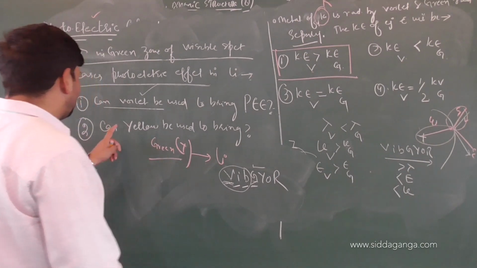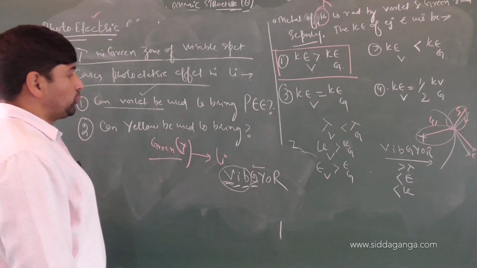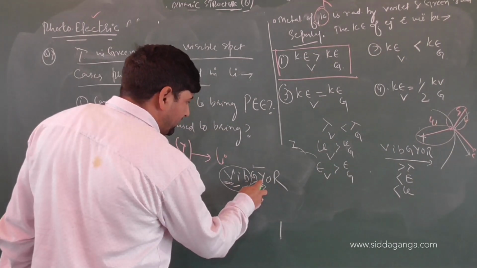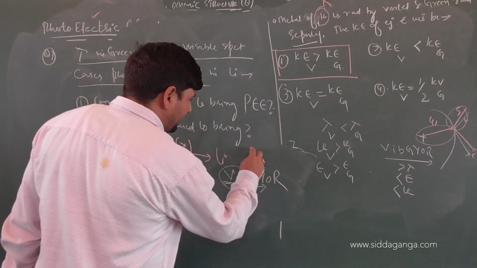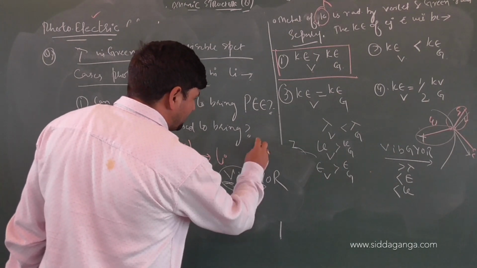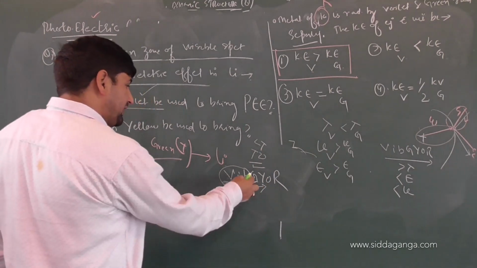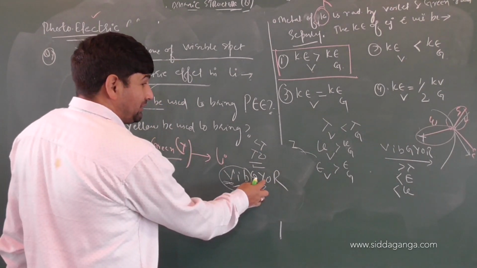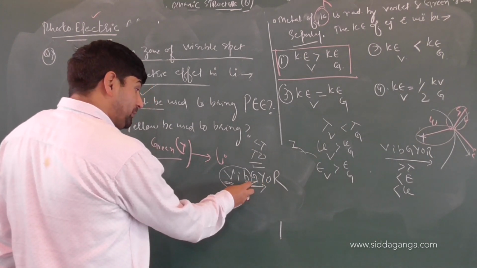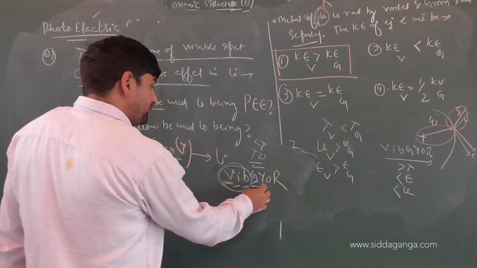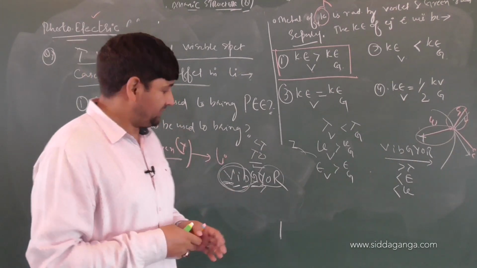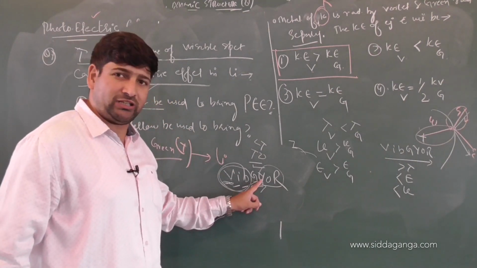Simple thing. Can yellow be used to bring the photoelectric effect? So if you are moving forward only, then the violet will come. So it is increasing wavelength. That means decreasing energy. So if green is able to bring, that doesn't give me surety yellow will also be able to bring. But 100% these three can bring. These three cannot be said to bring, you cannot say by surety. Yes, if threshold frequency is met, it can bring.